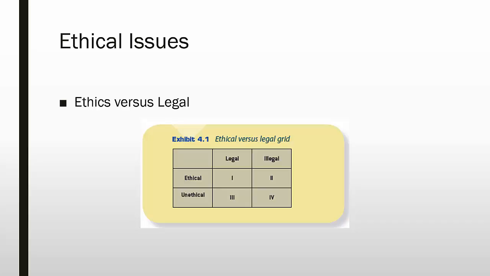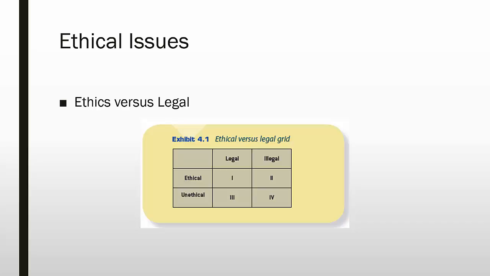You want to make sure you understand each of these quadrants of the grid, whether it's 1, 2, 3, or 4. I'll give you some examples for you to evaluate situations so you can try to determine which they are. Things like you make 2 copies of a software package you just bought and sell one to a friend. Is that legal? Is it ethical? Where does it fit?